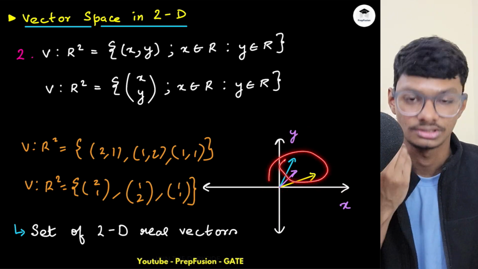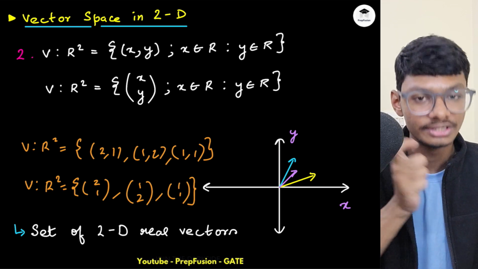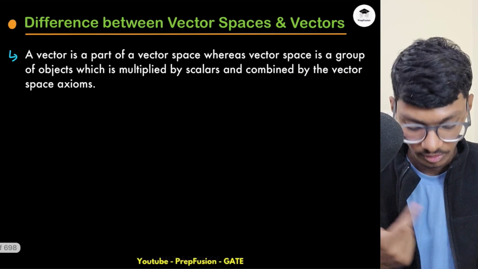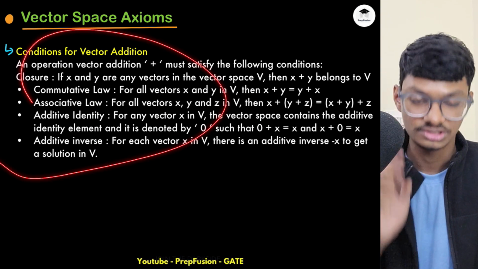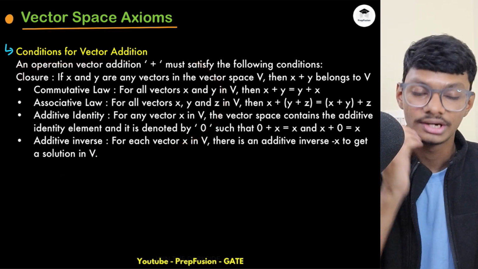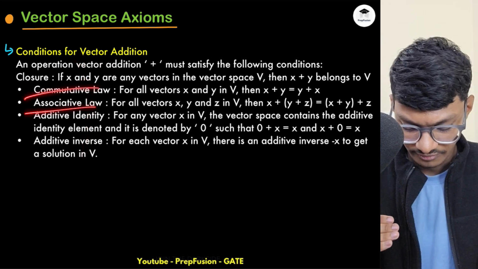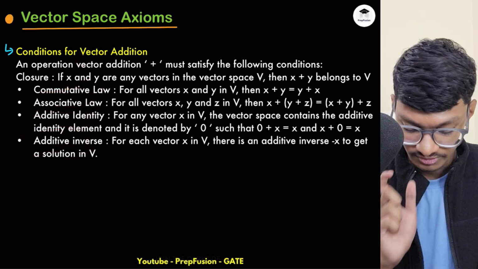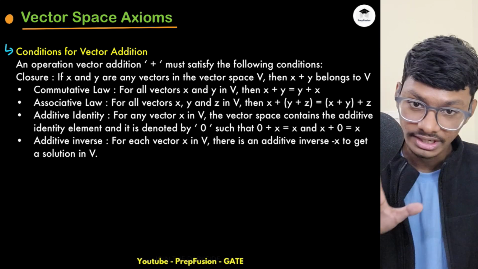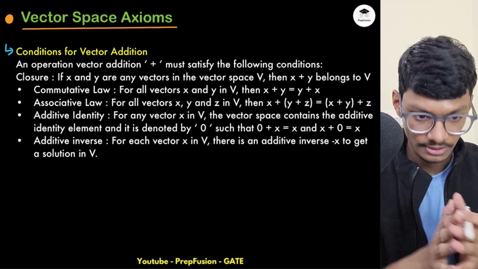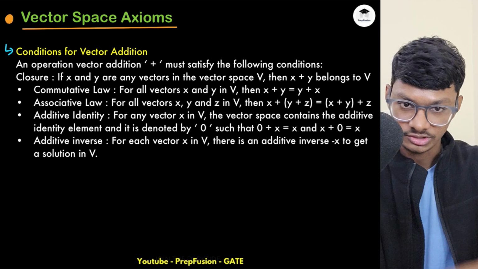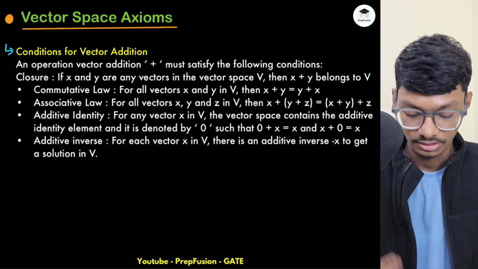I'm covering the space with some linear combinations. What those combinations are, what those axioms are, we'll talk about. So this is the first axiom. The axiom is about the condition of vector addition. Basically, you can go through this. There are a few laws that they have to satisfy. Basically, they are not that important from the GATE point of view, but you should have a bit of theoretical knowledge. That's why I'm teaching you all this.